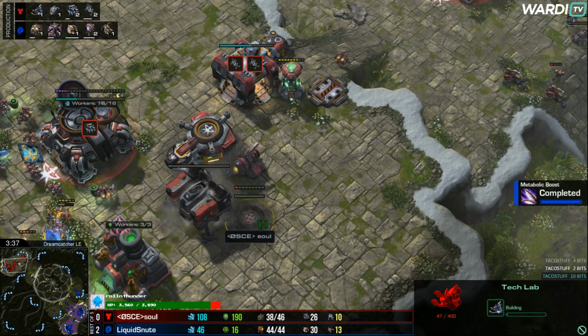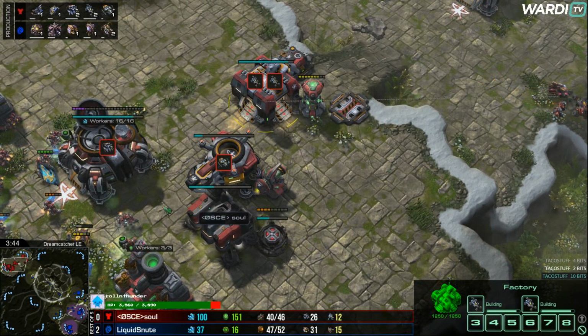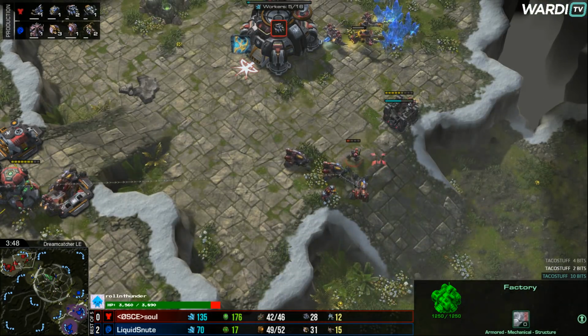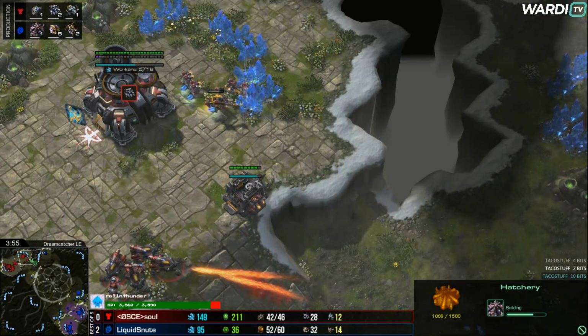Starport onto the Tech Lab. Barracks starts to build a Tech Lab as well. And we'll be seeing, again, a couple of Hellions, the Reaper and the Marine. They gather up, and now the Viking starts to come on out. The Lings are going to counterattack. I mean, the Hellions obviously very good at dealing with that. These Lings are just going to sit off to the side for the moment. Snute able to get his hatchery on its way with no real concerns.